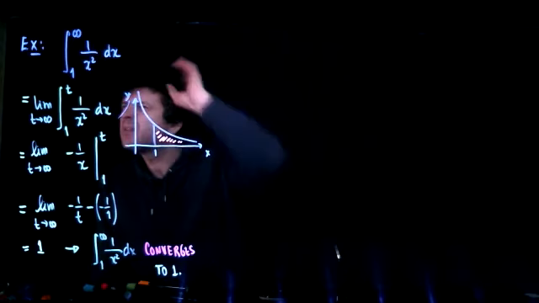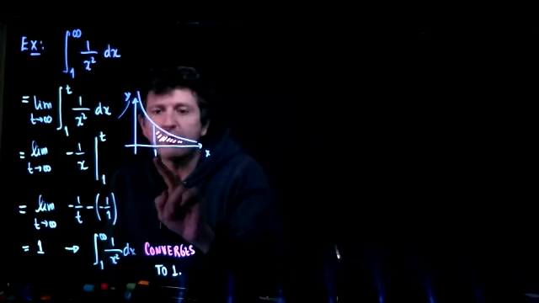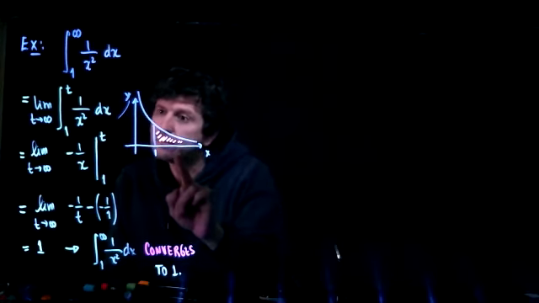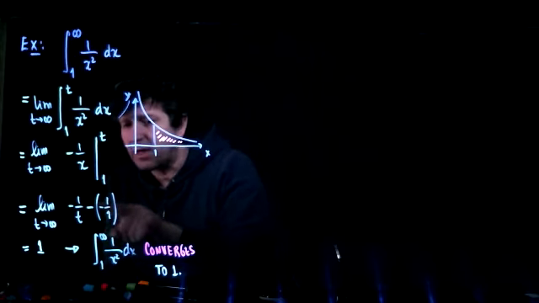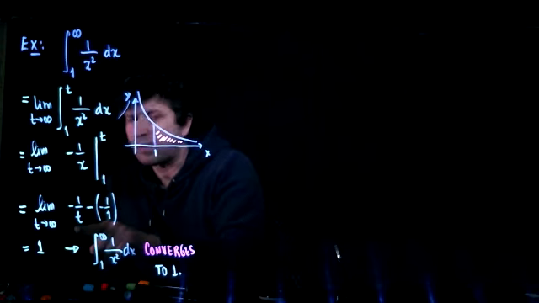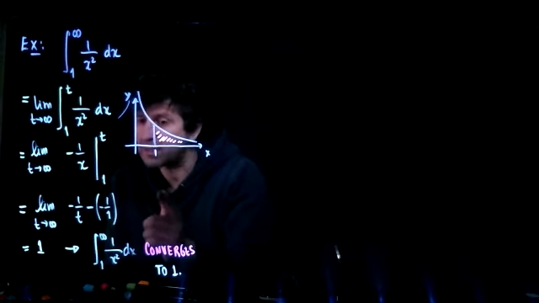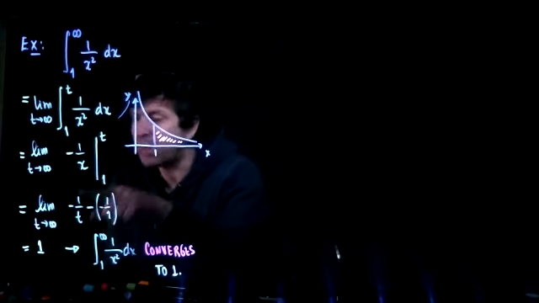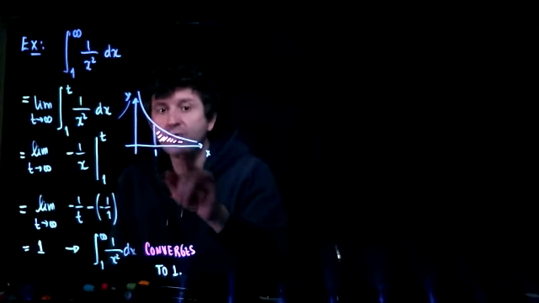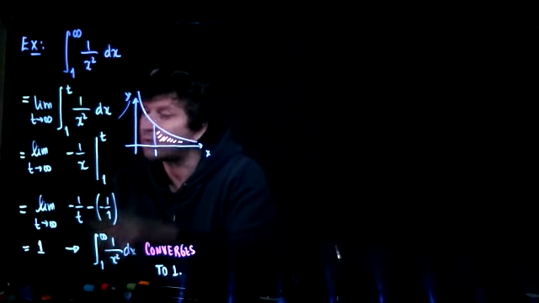What converges means? Okay, it means that if you find the area from 1 to 2, so let's say you put a 2 here, well, you'll get a half. You get 1 minus 1/2, this area is 1/2. You understand? What I just said? Okay, if you go to 3, let's say, when you plug in 3 here, you'll get 1 minus 1/3, you get 2/3. If you go to 10, if the area from 1 to 10, you'll get 1 minus 1 over 10, you'll get 9 over 10, the area.